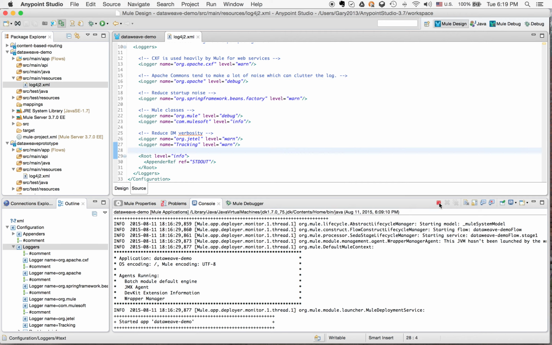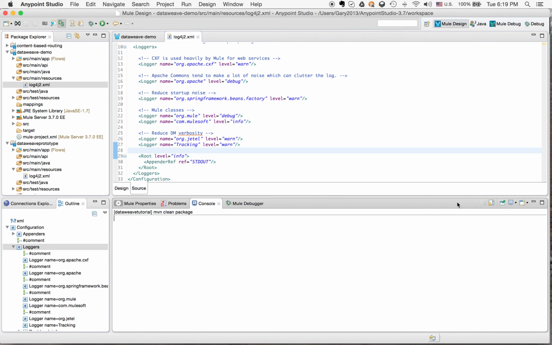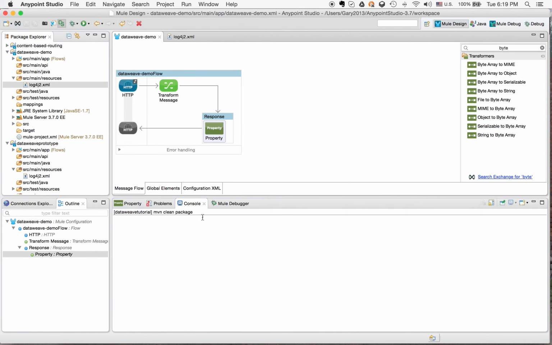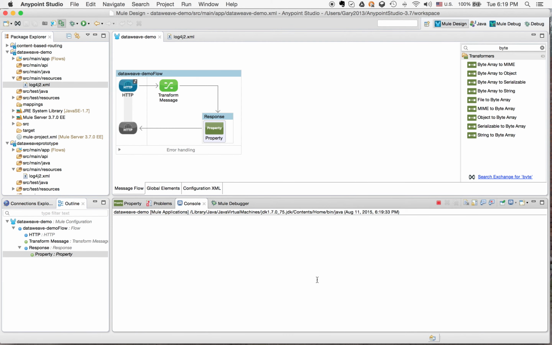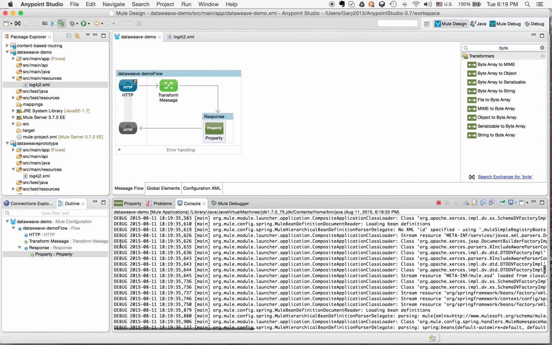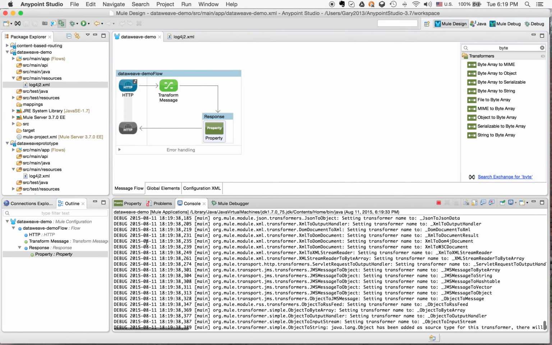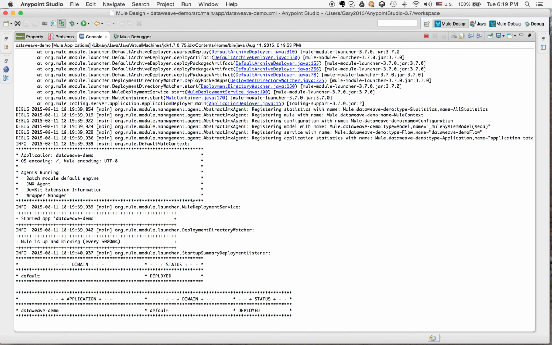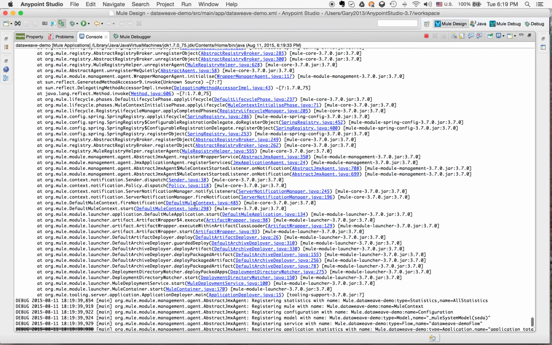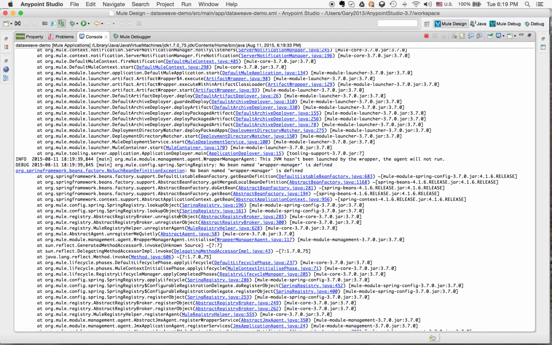Now you have to stop this because it won't take effect dynamically, unfortunately for now. But if I run again, you will see there is a lot of information. Let's see, demo here. Let's take a look. As you can see now, the debug information comes out. There is a lot of information here. So there's some exceptions stuff.